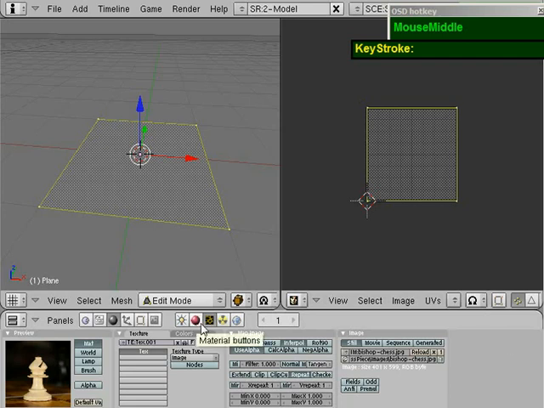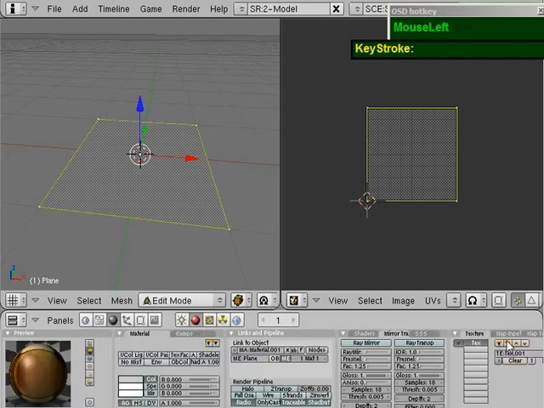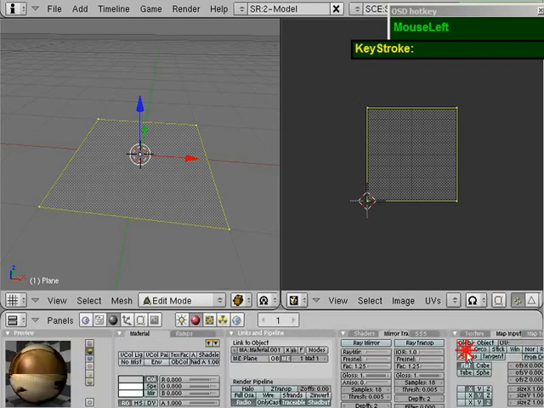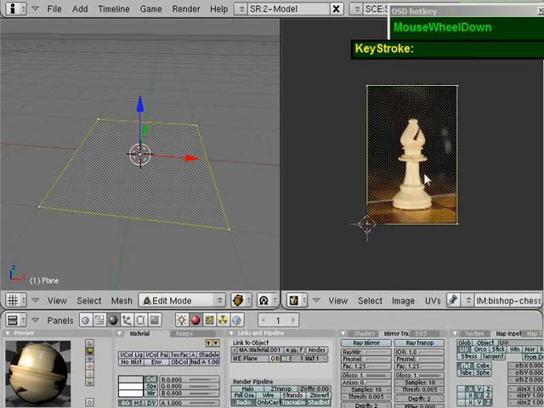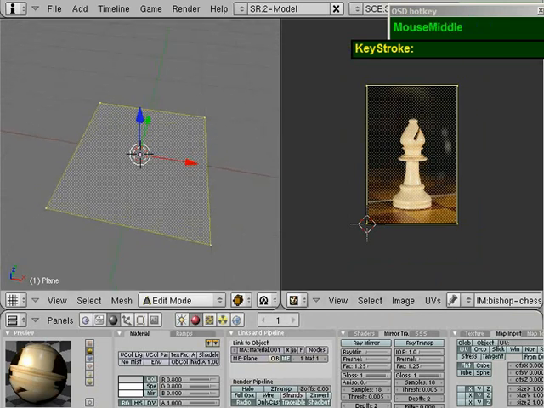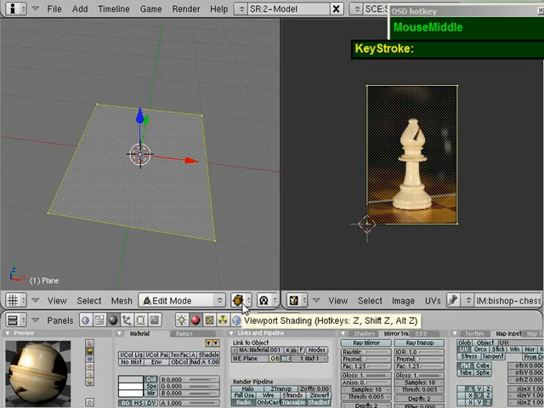Next, I'm going to go back to material, and under the map input, I'm going to texture it as UV. And under the UV image editor, I'm going to click on this button here so I can choose the image which I want to texture map. And you notice that it fits the entire UV.